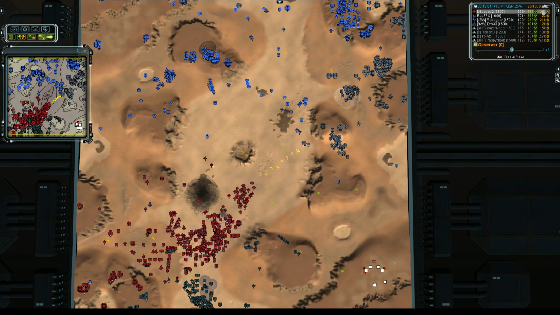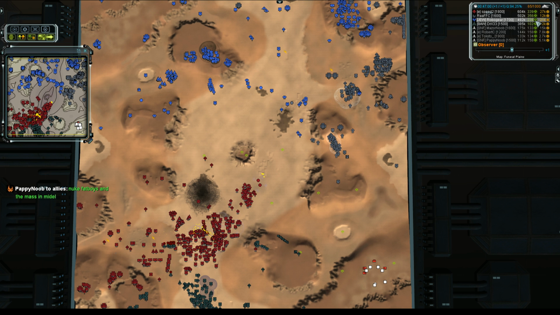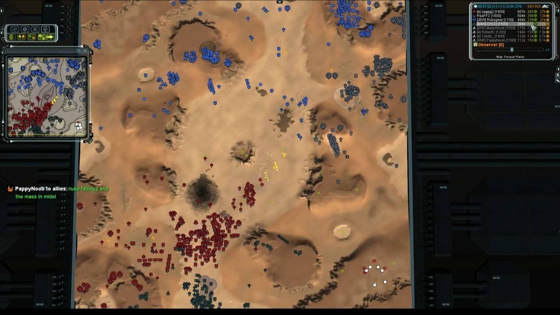And Speed really has recovered well. 339 mass per tick up against Raf, who's on 356, RoboGear on 239, and Dr. Z on a very gentle 107.